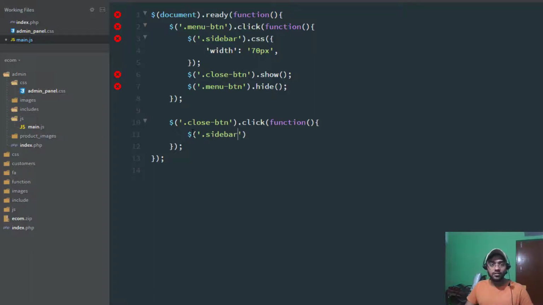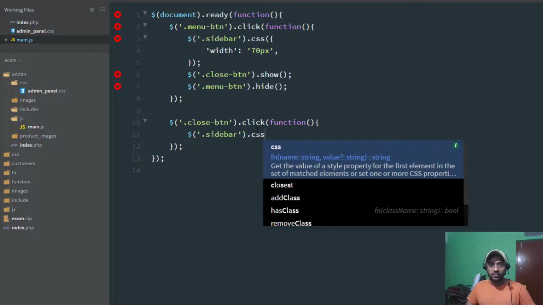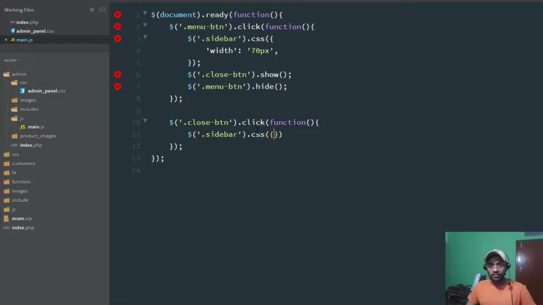Dot sidebar, and change the CSS properties. Put the width, and 300 pixel.